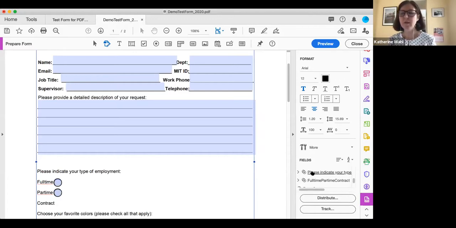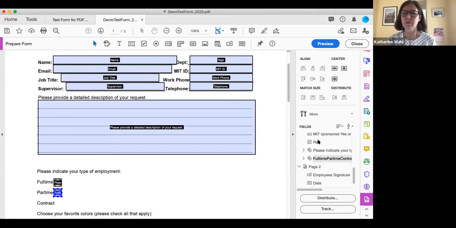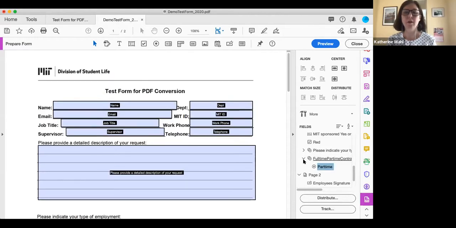And you can do that a couple of different ways. You can drag and drop these, I believe. You can drag and drop them here. It's not letting me do it here.